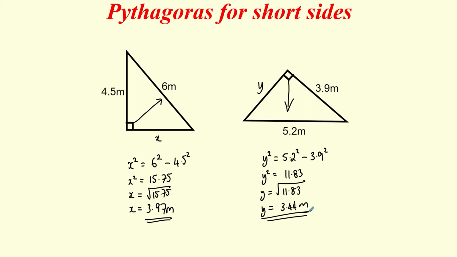Now, again, look at the two answers, look at the way they're structured. Make sure you put those lines of working in. The only difference here is you're subtracting, and then we're going to go ahead and look at some mixed examples where some are add, some are subtract. But the working is very, very similar. That's how Pythagoras works, and there are lots of really useful applications for that.